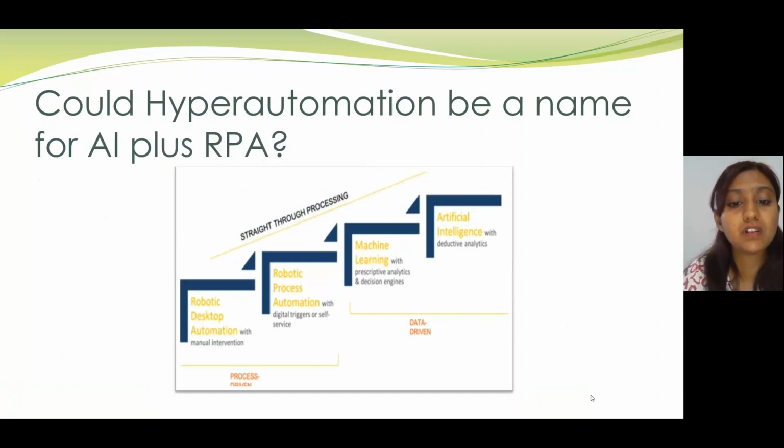So artificial intelligence comes in a variety of forms such as machine learning, deep learning, and natural language processing. While deep learning includes training neural networks to find patterns in data, machine learning involves training algorithms to make predictions and judgments based on the data. Teaching computers to comprehend and respond to human language is known as NLP. And then we'll get to know what exactly RPA is.